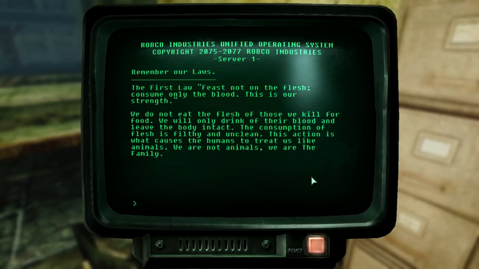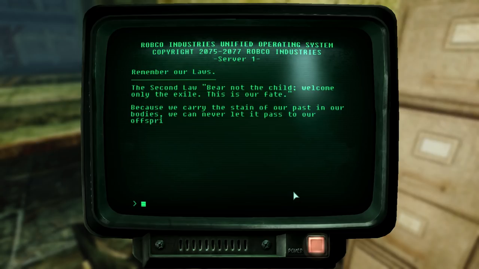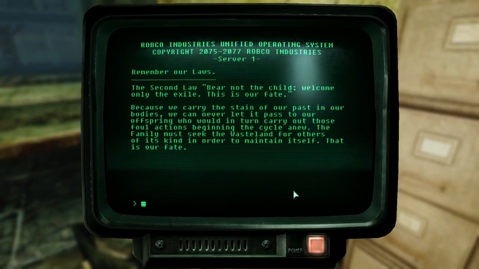In the next one, he says, because we carry the stain of our past in our bodies, we can never let it pass to our offspring, who would in turn carry out those foul actions, beginning the cycle anew. The family must seek the wasteland for others of its own kind in order to maintain itself. That is our fate. So he's interested in maintaining his family. He doesn't want the family to disappear, but he also doesn't want to bring children into this world who, quote, carry the stain of our past. I suppose he's trying to say here that a compulsion to eat other human beings is hereditary. Perhaps there's a genetic component to this. Perhaps they can't help themselves.